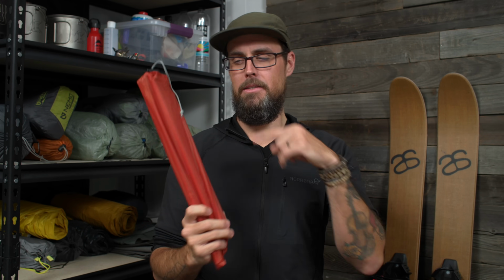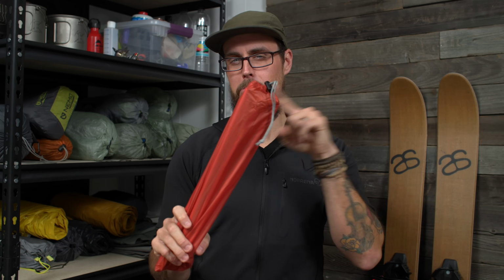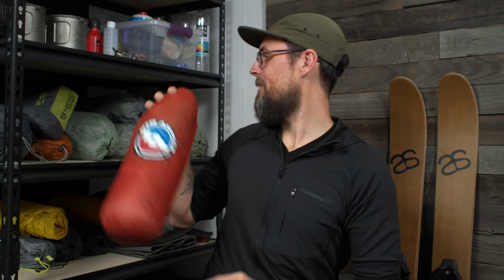So this is yet to be seen if I'm going to think this is a complete pain in the ass, but I'm pretty jacked to get out another Big Agnes tent and try this in the field this winter. So I'll let you guys know. I'll let you know how that tent works out.